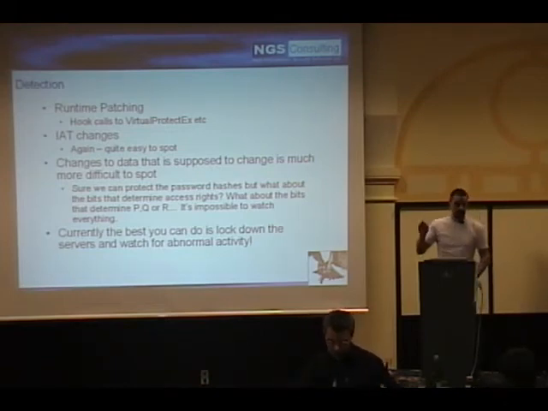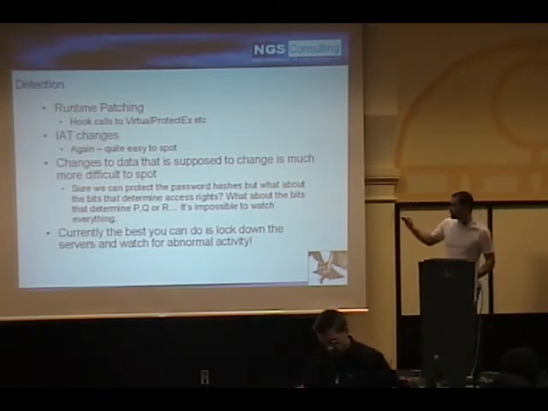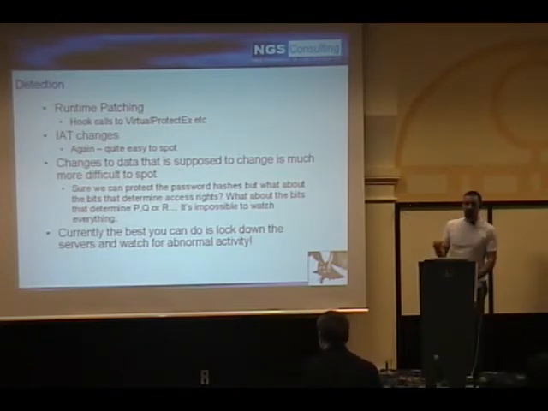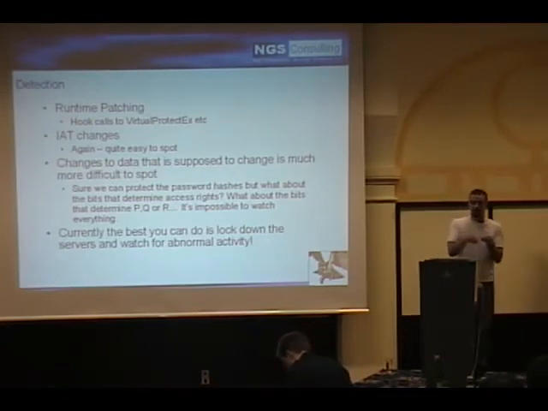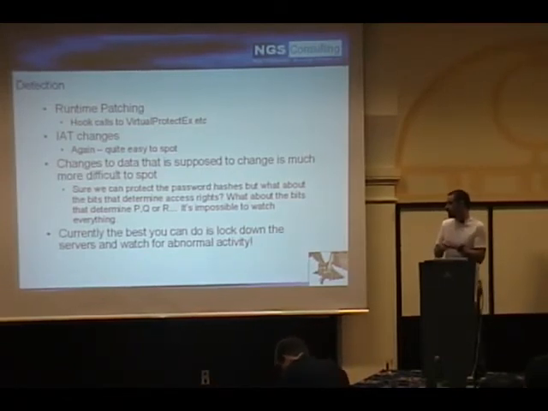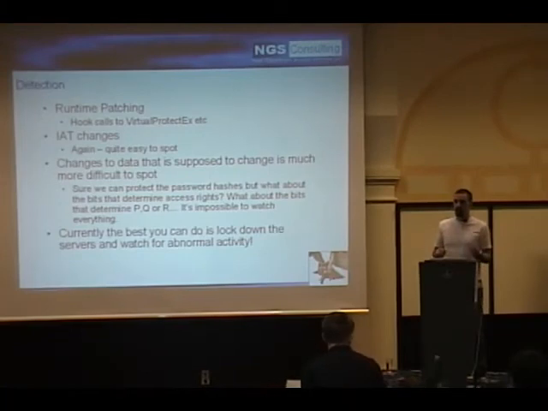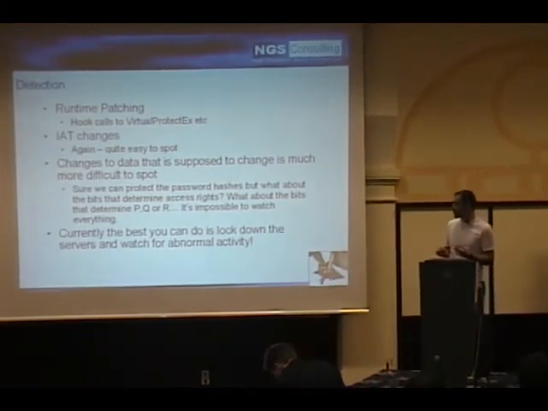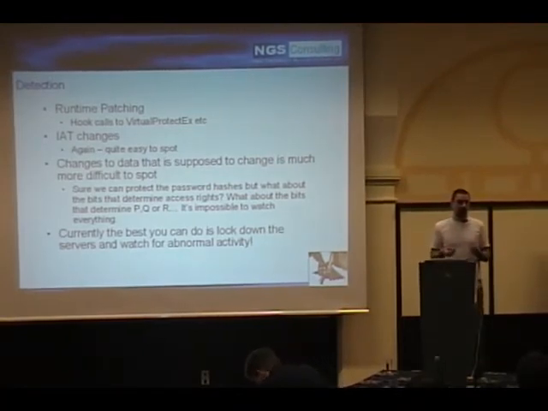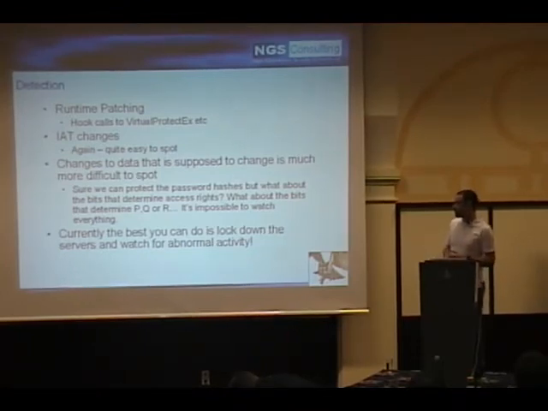It's easy relative to the problem of changing data. Changes to data that are supposed to be changed, for example, the password hash of the system user. Well, sure, we can go ahead and protect that area of memory, watch it for changes and everything like that, and alert if there are any changes and say we may have been compromised. Well, what about the next thing? You know, we can't go around protecting every bit of data that has some relevance to the security of the server, because eventually we'll be using up so much processing time that there'll be no processing time left to service database queries. So this is a real problem.